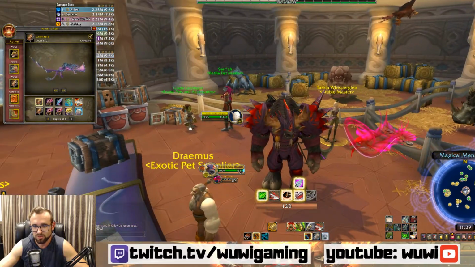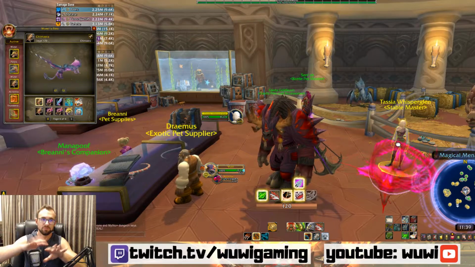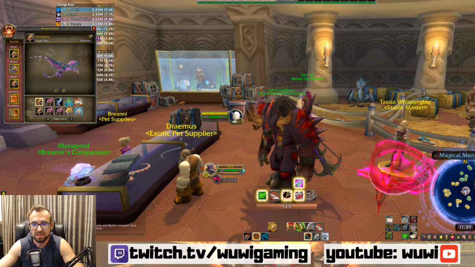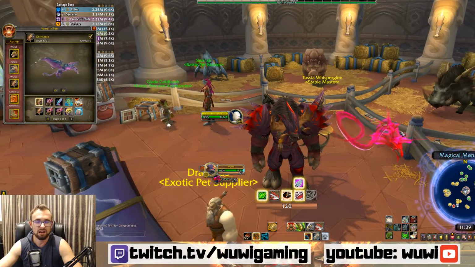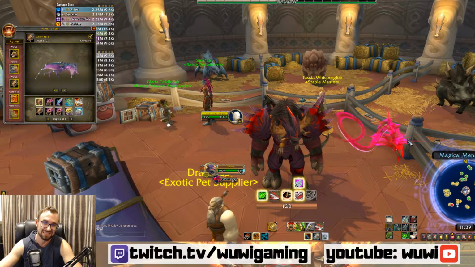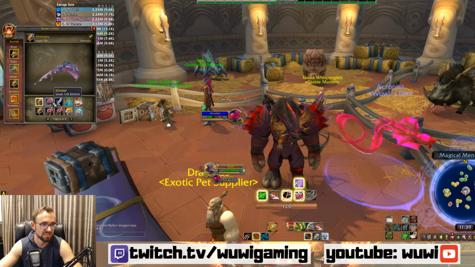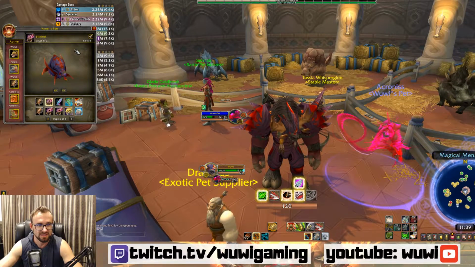I was really disappointed when you couldn't customize what types of tenacity pets and abilities and things like that. I thought we were going to have the ability to do that, because I was really looking forward to being able to use this pet, because even back in Legion, it was the same thing. This just was not an optimal pet. So if you're using it, you're doing it strictly for the aesthetics.